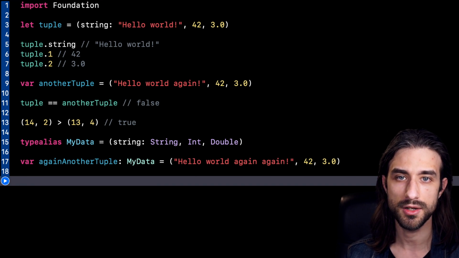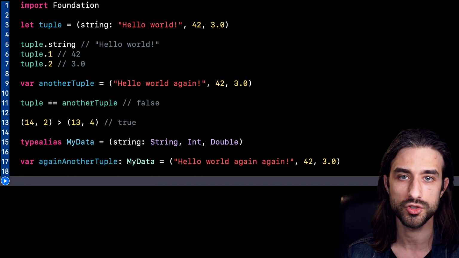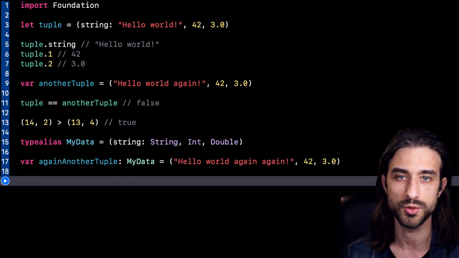And finally, maybe a third place where tuples can be useful is whenever you are about to declare a nested type, for instance, a struct inside of a struct. Most of the time, these types are going to be very simple. It's just going to be a type with some properties and nothing else. And in these instances, most of the time, a tuple could do the same job. Of course, the only limitation is that, for instance, a tuple cannot be Codable, so you cannot encode it or decode it.